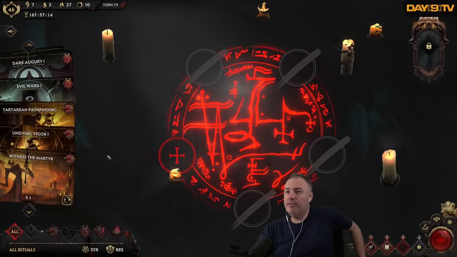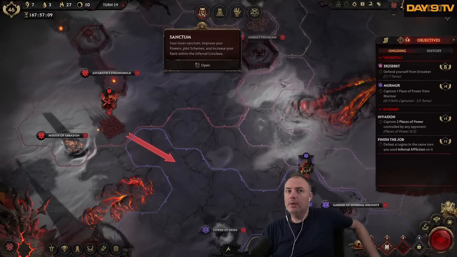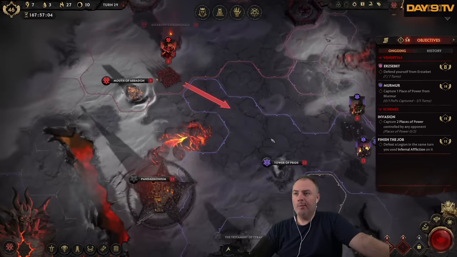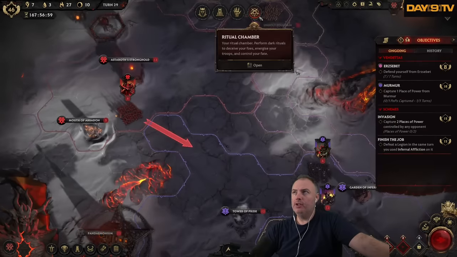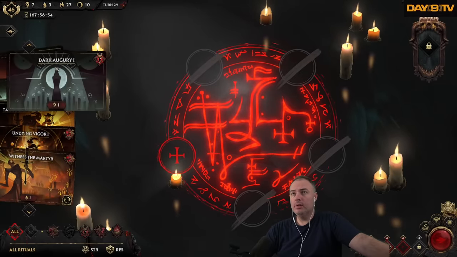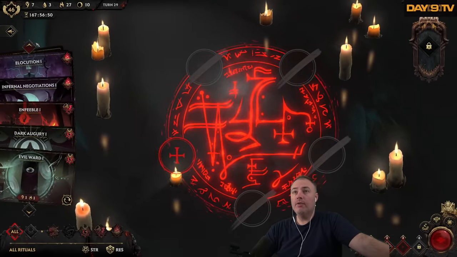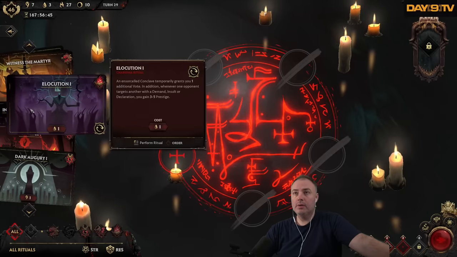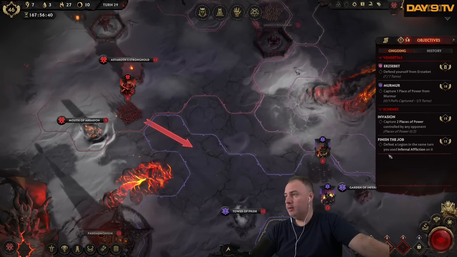What's an infernal affliction? I assume the rituals. Infernal negotiations. I don't understand what that is.